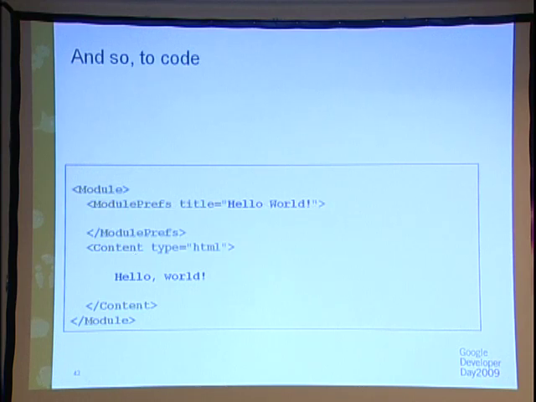And you can literally just cut and paste a web page into a gadget spec, and it will work. It's probably going to look funny because you've gone from web page down to little gadget. And if any of your references to images and links are relative rather than absolute, then they're going to look pretty weird, either broken or just send people to unexpected places. But fundamentally, if it works on the web, it works in a gadget. We don't want you to have to learn a new technology to be able to deploy gadgets to the web. We want you to be able to use your existing web knowledge and create rich content that people can interact with.